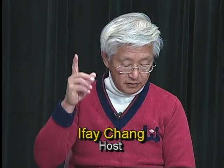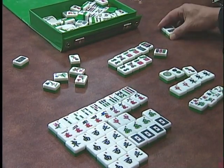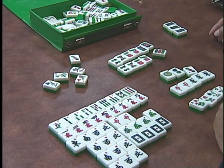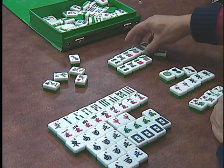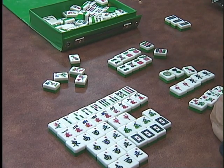But when you play the game, you start seeing other people either collect one suit or discard another suit, okay? That will place conditions on your strategy, whether you want to collect this suit or some pattern. Those conditions make this conditional probability far more challenging and difficult. For example, if somebody had 3 of a kind by Pung. Pung means somebody played 1 and he has 2, he can take this one and put it down. That becomes one of the 3s.